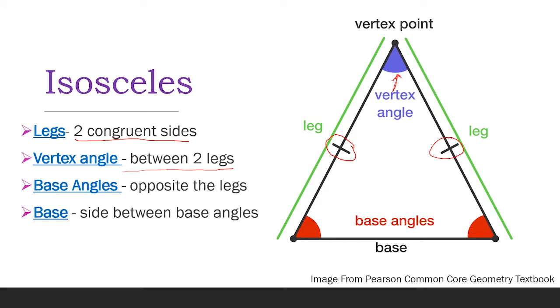And then we have base angles, and these are angles that are opposite the legs. And so we have our leg right here, and then a base angle here in red, and then another base angle here in red. These are opposite of the legs, and they are also congruent or have the same measure as well, and that's denoted here by these arcs. So you got two congruent sides and two angles with the same measure with an isosceles triangle. And now we have the base. That is the side between the base angles. So kind of easy to remember. You have your base angles here, and then the side that is in between them, which is right here, is called the base. So there we have the different parts of an isosceles triangle.